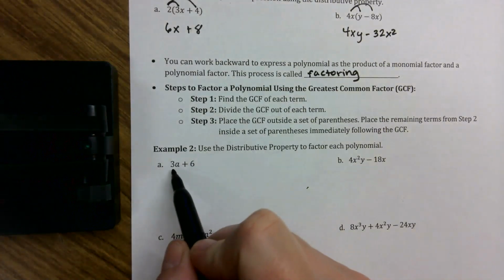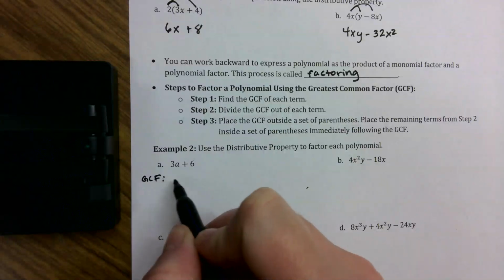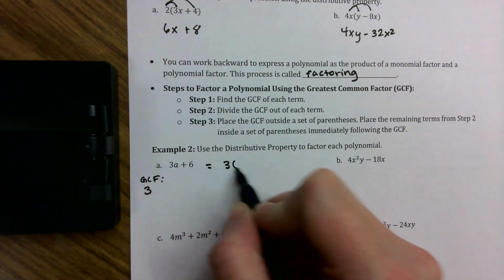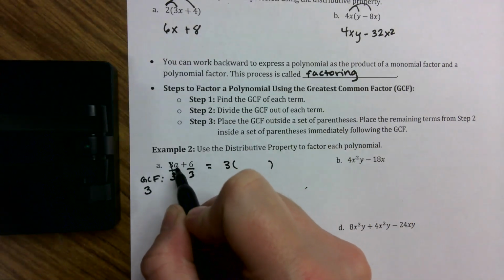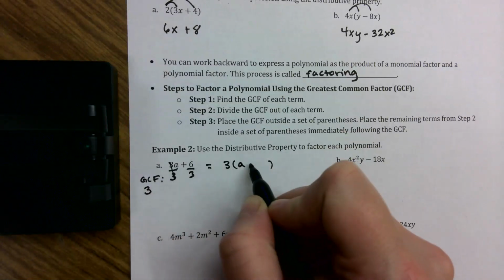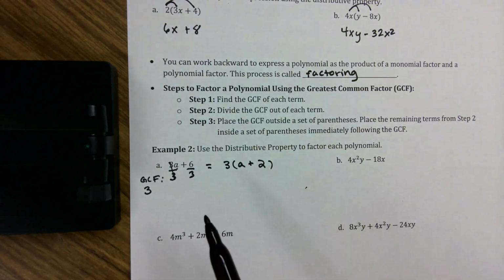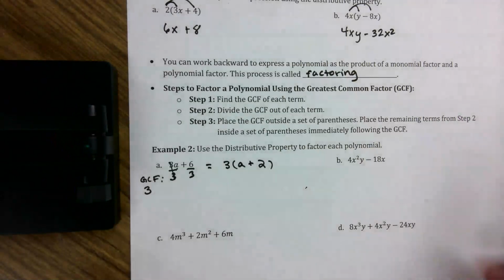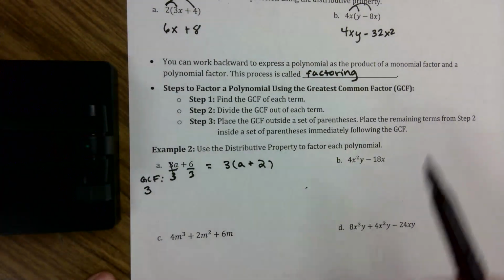So for instance, our GCF here between 3a and 6 is 3. So this is the same thing as 3 times what? I'm going to remove a 3 and a 3, and I would get a plus 2. The beauty of math is you can check your work. 3a plus 6. Yep. Try these on your own or watch a few of mine, pause, try them, and then watch for the answers.